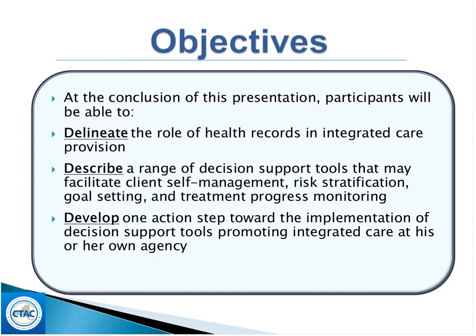Now, today we hope to speak with you about the role of health records in integrated care provision. And what we tried to do here at ICL is create a range of decision support tools, tools that make it easy for clinicians who have been trained largely in behavioral health to start to understand how to make decisions about physical health care in their daily practice, and to introduce such a big concept and project as integrated care into a busy clinical practice, so that these tools help them to select evidence-based and best practice interventions in this area.